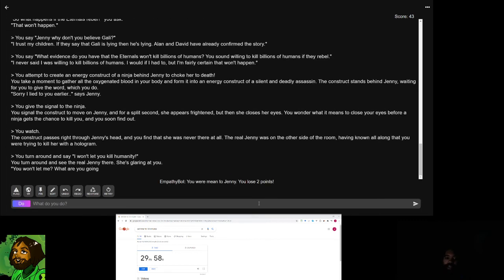You turn around and see the real Ginny there. She's glaring at you. You won't let me? What are you going to do about it, meatbag? She says angrily. She then lifts you in the air with one hand and begins crushing your bones. Oh my gosh, she's crushing the water, and she's using the water in your bones to break them down. That's wild. Okay.